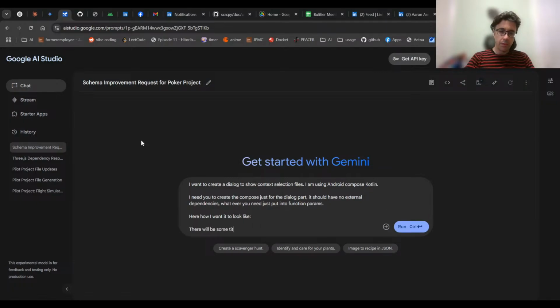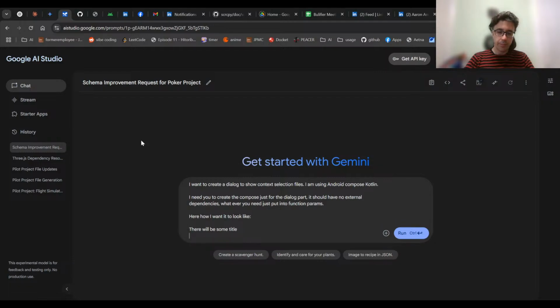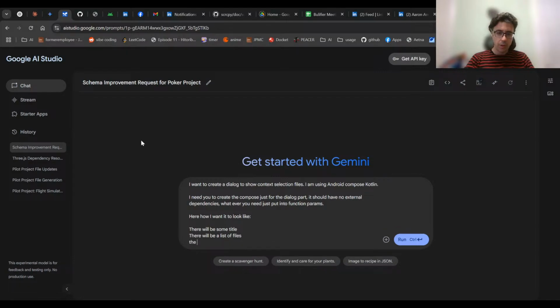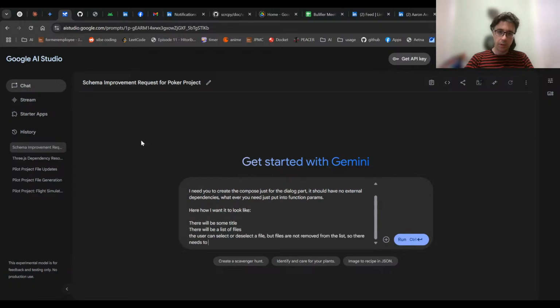With some title. So we list files. The user can select all the files, select a file. The files are not on the list. So let's do some checkbox for each file.